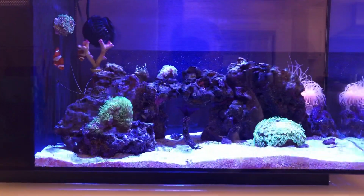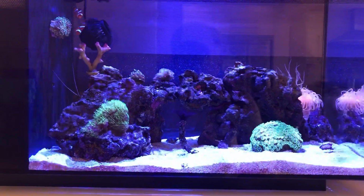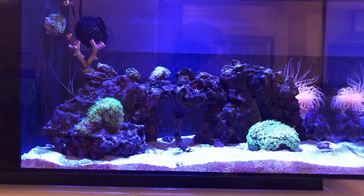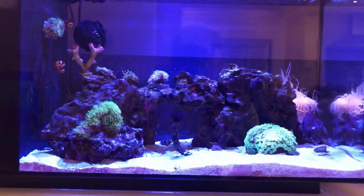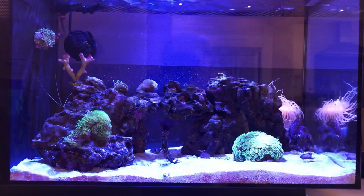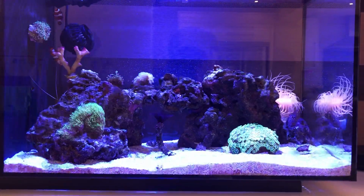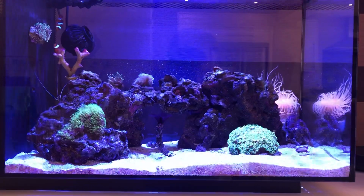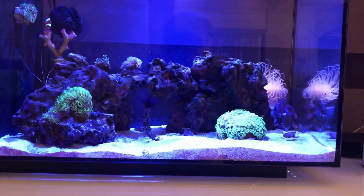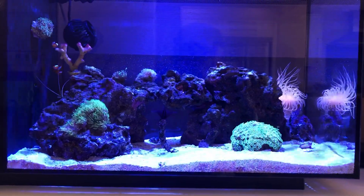And yet once again I looked up from the telly one evening and he'd literally got caught up in my power head up in the top left there, and so I jumped up in panic, switched the whole thing off, of course, fetched him out, and I thought, that's it, he's been shredded. Thankfully, come the next day, he looked like he'd calmed down a bit, and looking around again for advice online, I saw that some people had inserted their tube anemones into a PVC tube that was full of sand, rather than burying it in the sand in case the sand wasn't deep enough. And so that's what I've done.